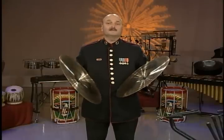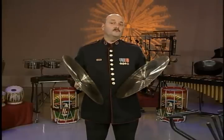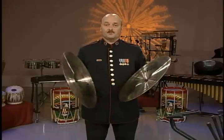For loud and fast cymbal strokes, use a general crash stroke, but reduce the angle to 45 degrees. The cymbals should be kept close together to be ready for the next crash.